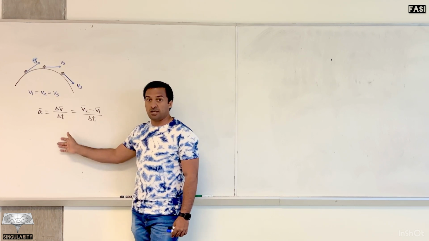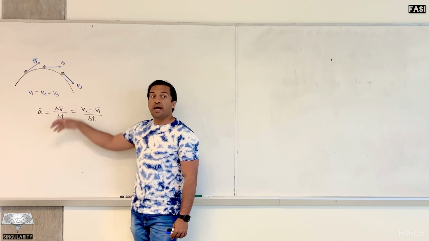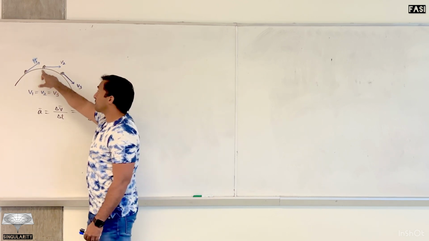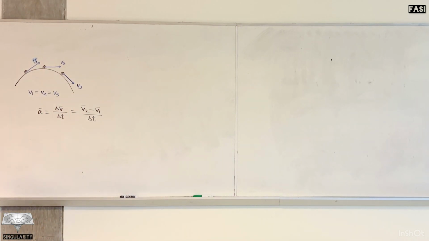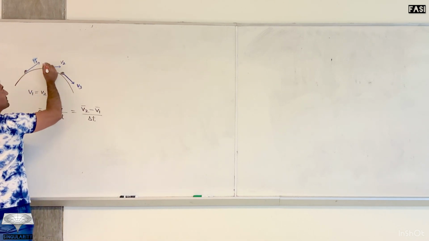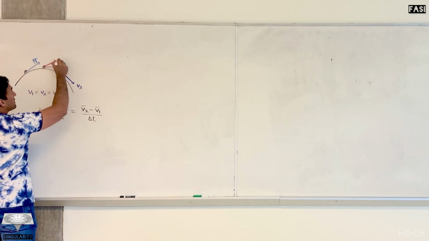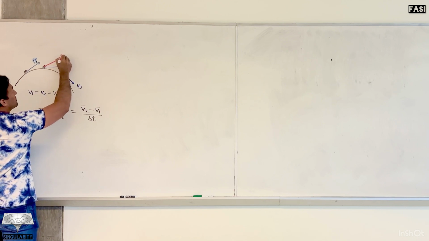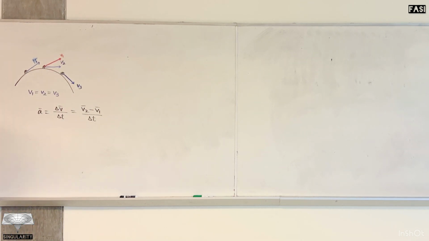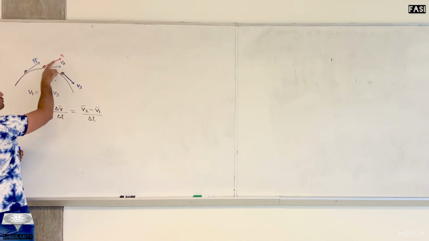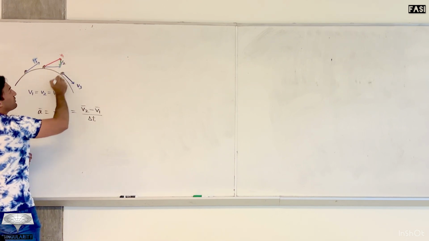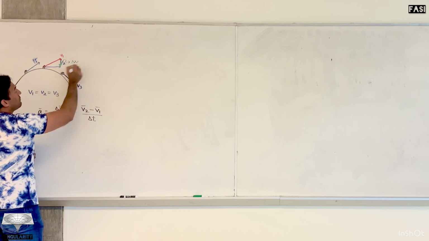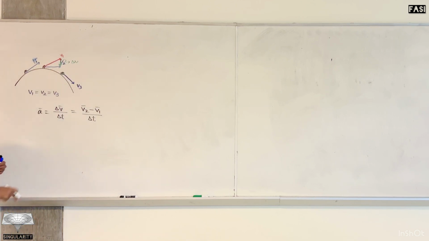And that's your second part: what will be the direction of acceleration at the top of this circular path? So this is the top. To calculate the direction, you take this velocity vector and translate it like this to this point. So now this is V1 and the blue one is V2. You can see the difference as the object goes from V1 to V2 is the change, this green one. So this green one is delta V, and this direction is perpendicularly downward.